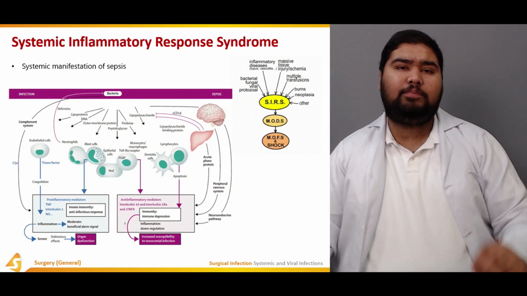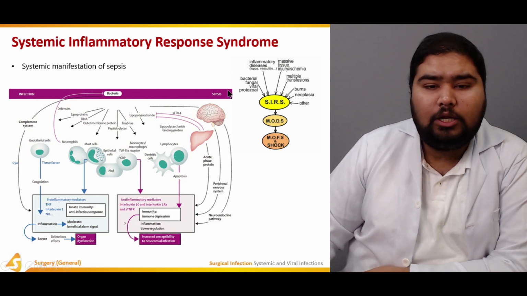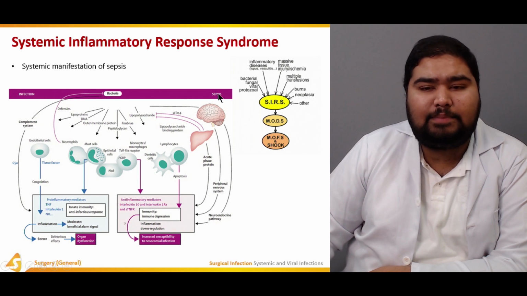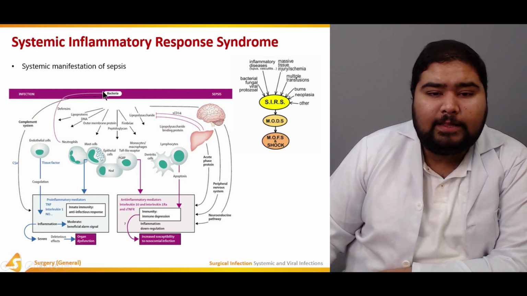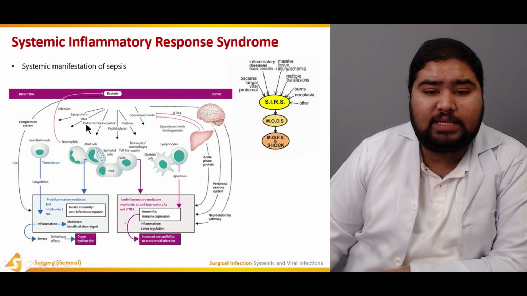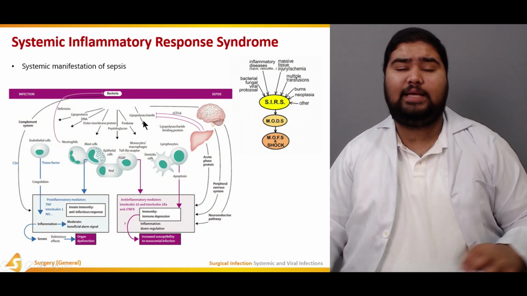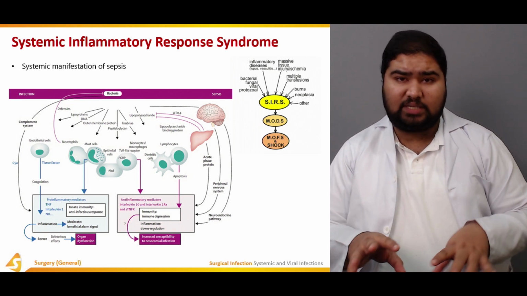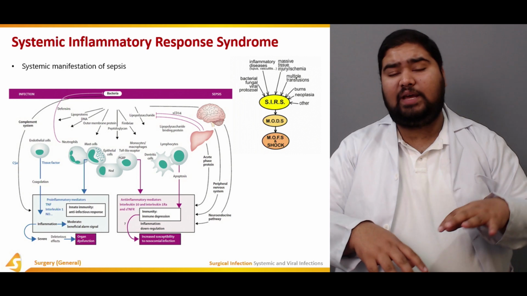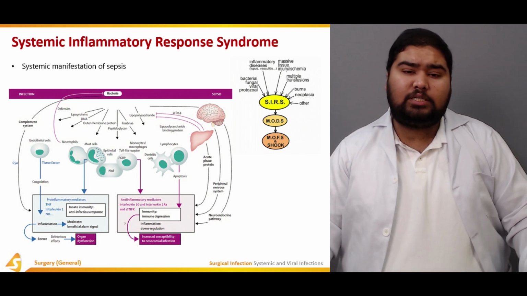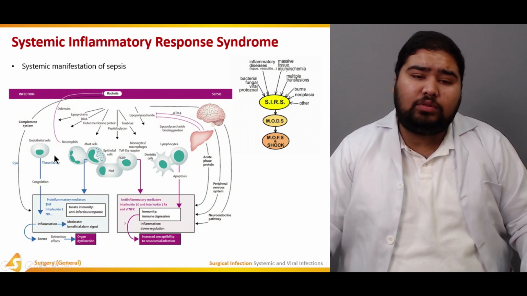So this is the figure that represents how the systemic inflammatory response is actually set in the body. First of all, sepsis occurs. This purple line is sepsis or infection that has occurred in the body. So the bacteria are in the bloodstream. The bacteria consist of the lipoproteins, DNA, the outer membrane proteins, the peptidoglycans, the fimbria, and the lipopolysaccharides. All of these have antigenic properties, and all of these are responsible for aiding and activating the systemic inflammatory response syndrome. First of all, these act on the endothelial cells.